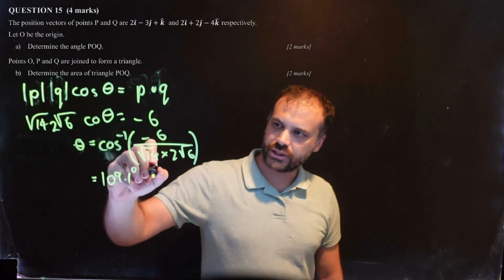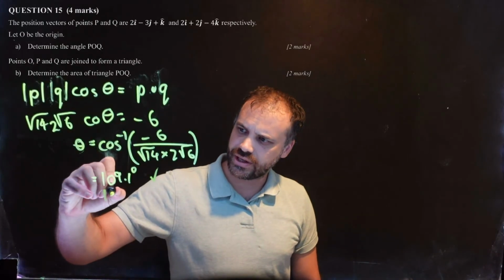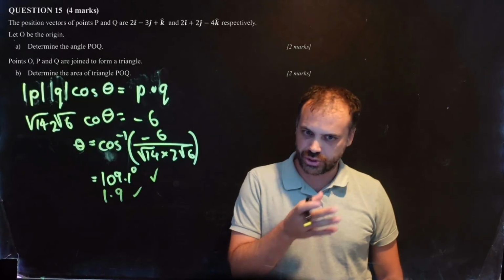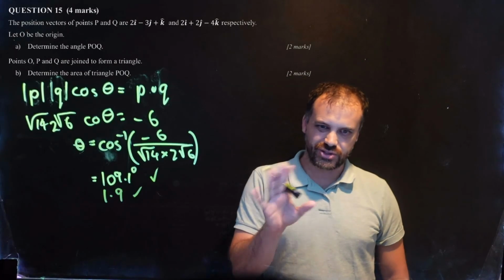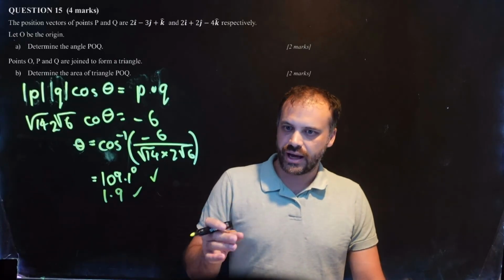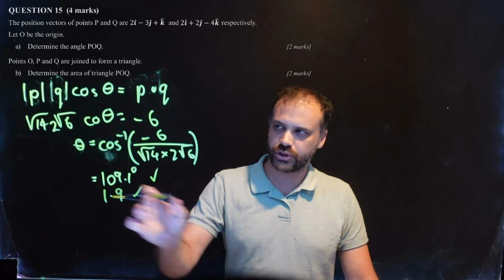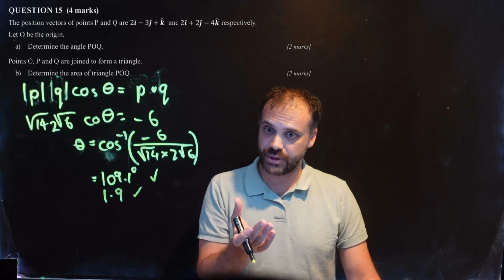I'm done. Now I actually just double checked the QCAA's solutions to this. They actually give an answer of 1.9 here, as in 1.9 radians, which is what our calculator spat out the first time. So either degrees or radians, you're going to get the answer here. And this is about the working they showed. If you're looking at this thing, oh, I'm not showing much working because I'm doing so much on my calculator. Tech active. That's kind of expected.